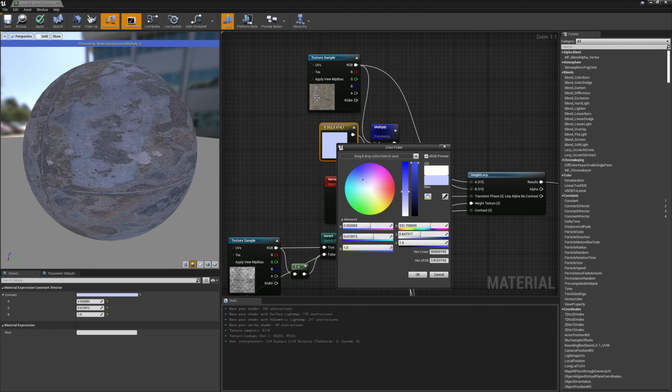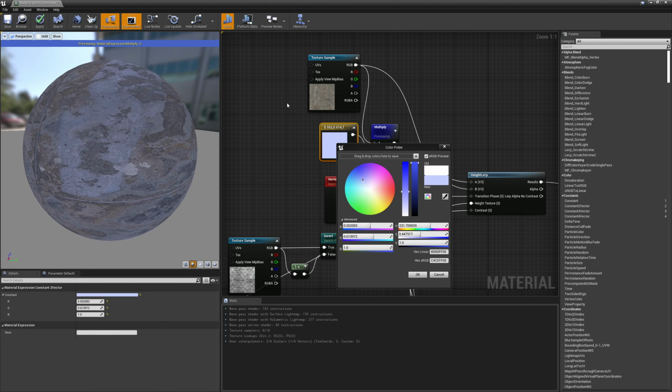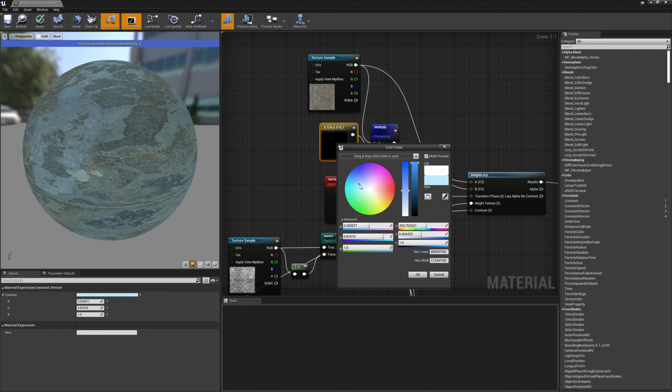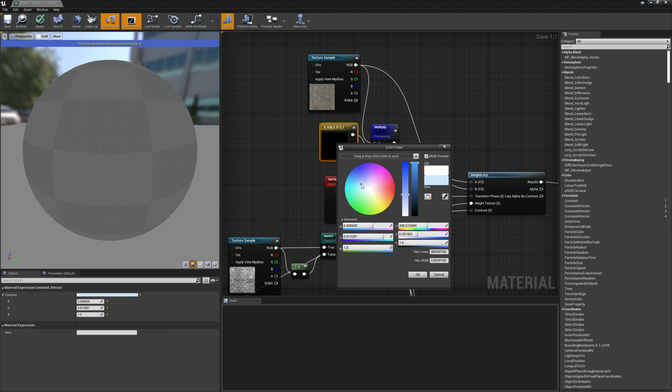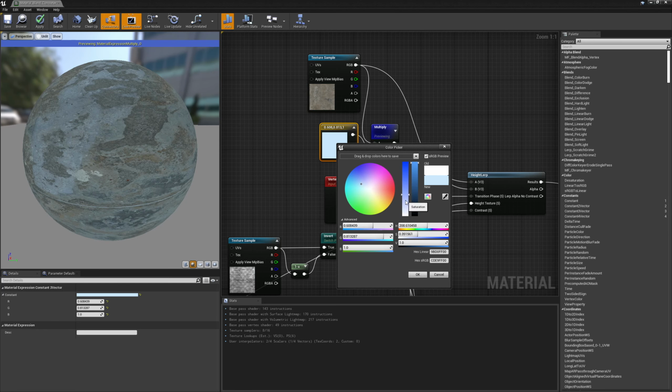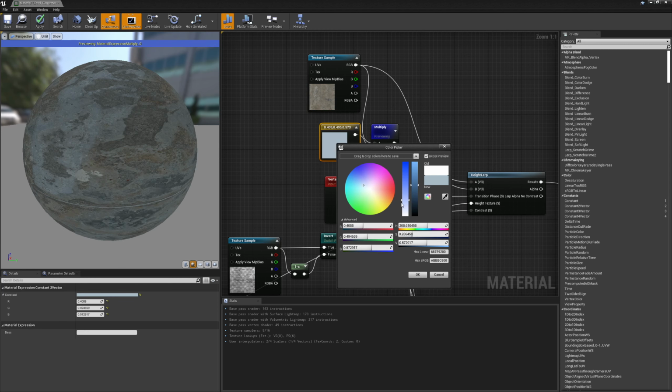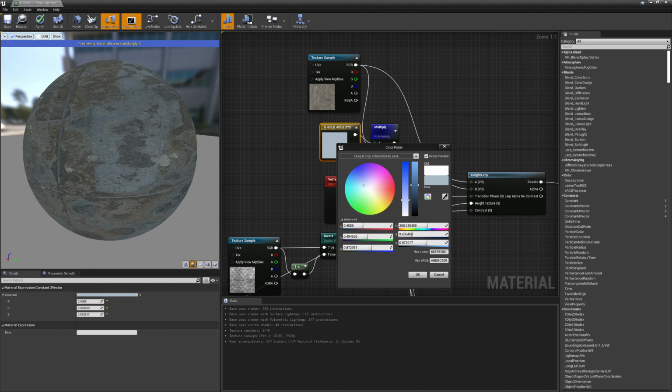So you'll see that we start to tint those pixels from the base color. So I'm just going to pick some kind of bluish, greenish, aqua-ish. I'll go a little dark with it and just have a little bit of saturation.